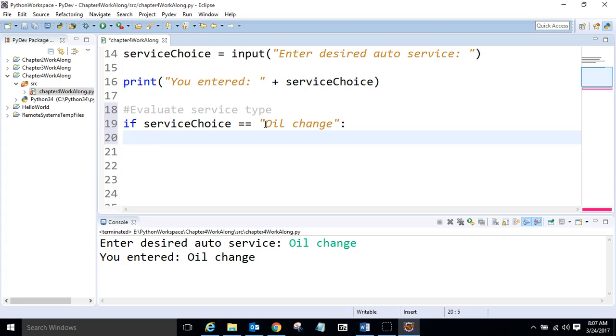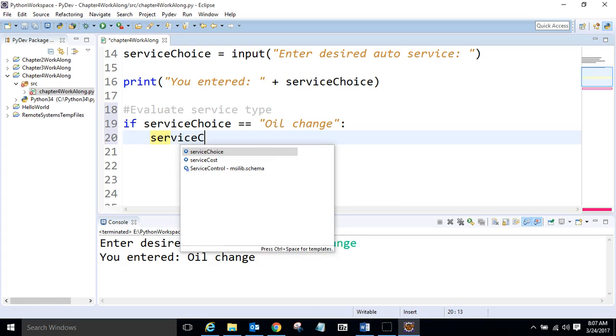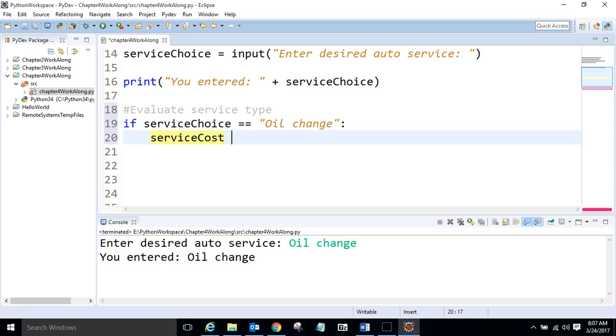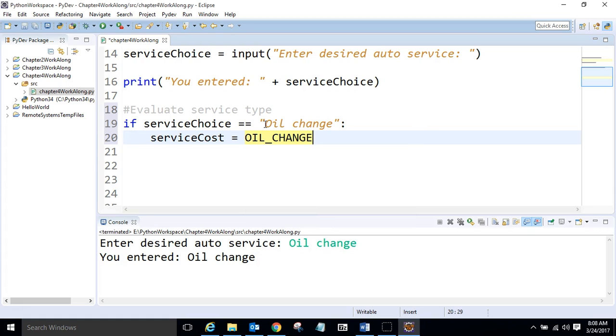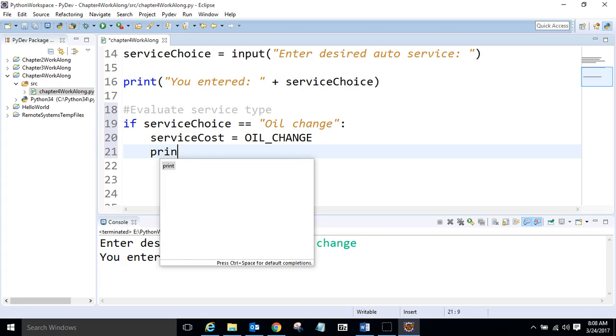So now I'm going to say service cost is going to be equal to oil underscore change. Notice that I'm assigning service cost the value of my constant. So with that being said, I am now going to display what the cost of their service is.